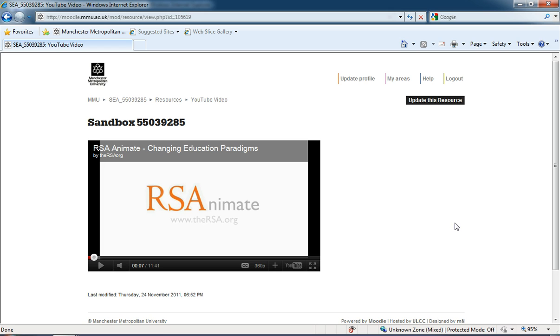Okay, now this can be done anywhere that you have that HTML editor and you have the toggle HTML button on and off. So you can do it perhaps as a label in the center column, or you can do it in other areas where you do have the HTML editor. So it's a really quick, easy way to do it, and it's quite flexible for where you can actually place it within Moodle.